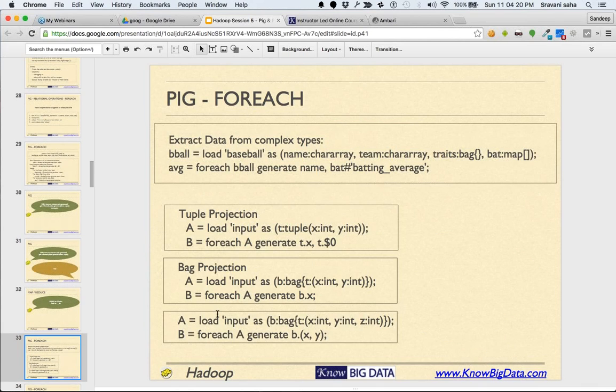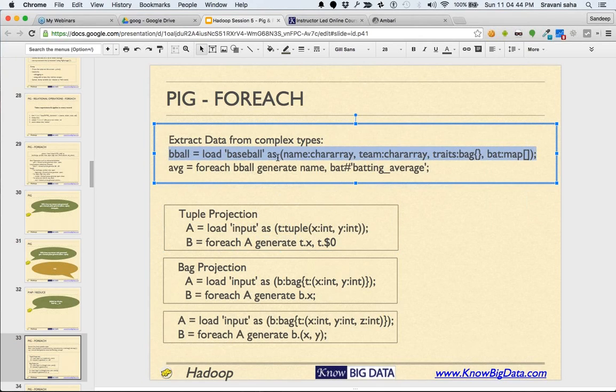Alright. Now, there are some more things to discuss about FOREACH. If your data is in the form of complex data types, we'll have to use these kinds of structures. So let's try to first load our data.